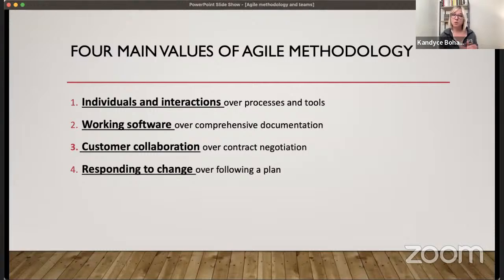We also want to focus much more on working software, pushing out a little bit of software much more often, rather than having comprehensive documentation. When I say comprehensive documentation, I'm not even joking. I had to write a software detailed design one time, and it was like 100 pages long. If we added up all of my code together, it would probably be 100 pages.